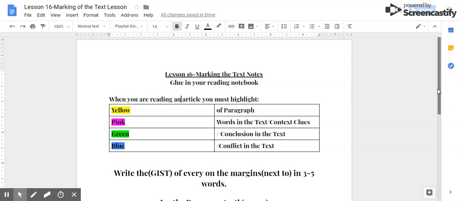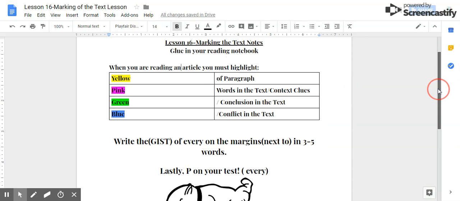So these are going to be your notes on what you do when you get an article. Remember, you're not going to mark a text with me in this lesson. You're just recording your notes of what you will need to do. So in this lesson, you're just going to fill out this page, these notes with me. So let's get started. At any time, you can always pause the lesson and go at your own pace. Your notes look a little different than mine. You have the fill in the blank notes. So let's get started, guys.